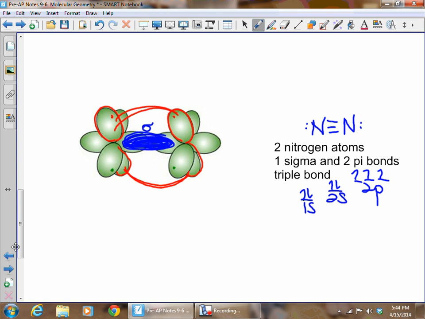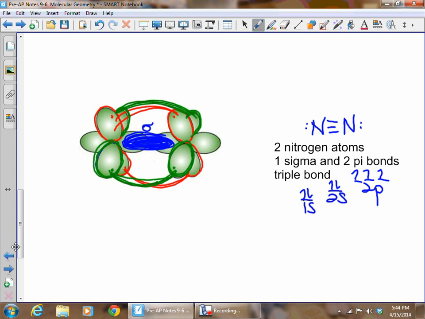And look what else has to happen. In order to form that third bond, we also need to match up. I'm going to draw this one in green instead of blue. Maybe it'll show up a little bit better. Here's that p orbital, and here's the other p orbital here. And look how they're going to match up as they get close to each other. Is it going to be a head-to-head bond this time? No, it's going to be another side-to-side bond. So we're going to form this other area here and here, blending those two orbitals into another pi bond.